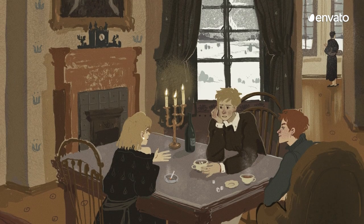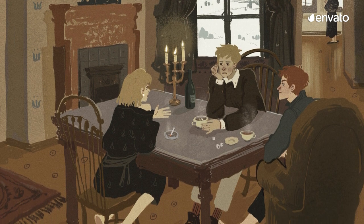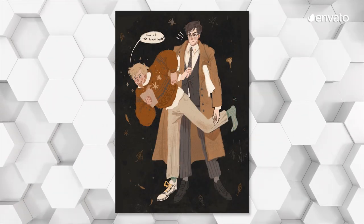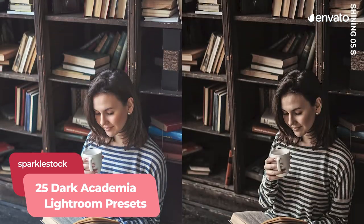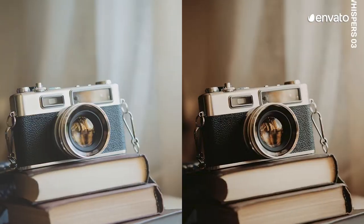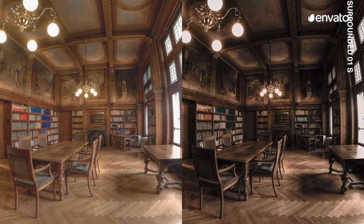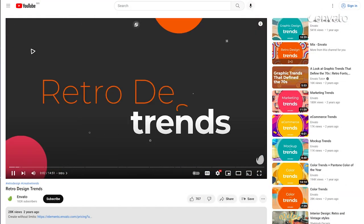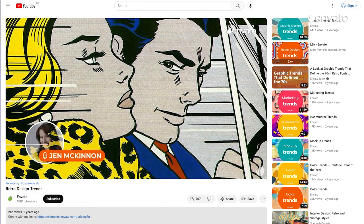For an illustrated take on the aesthetic, look at these atmospheric comic book strips from Yaroslava Murashko, in which preppy characters read Homer and comment on each other's Gucci shoes. Add wisdom to your work with 25 Lightroom desktop and mobile presets with dark tones that create an atmosphere of studious sophistication and warm colours to give every visual a vintage look. To really embrace retro, you can learn to integrate 60s, 70s or 80s influences into your designs with our Retro Design Trends video that we've linked to below.